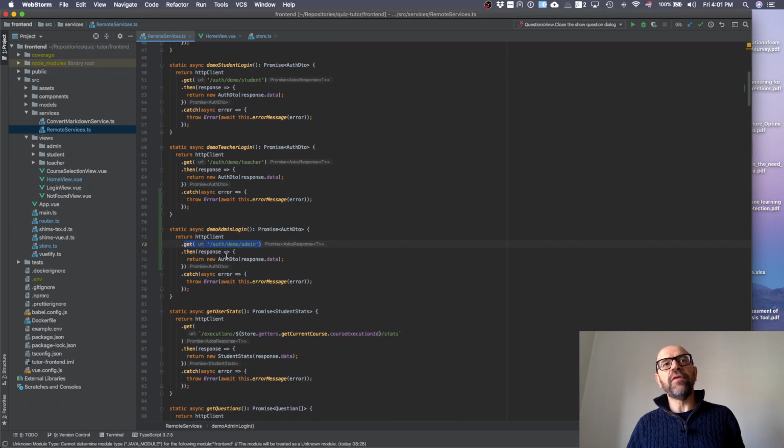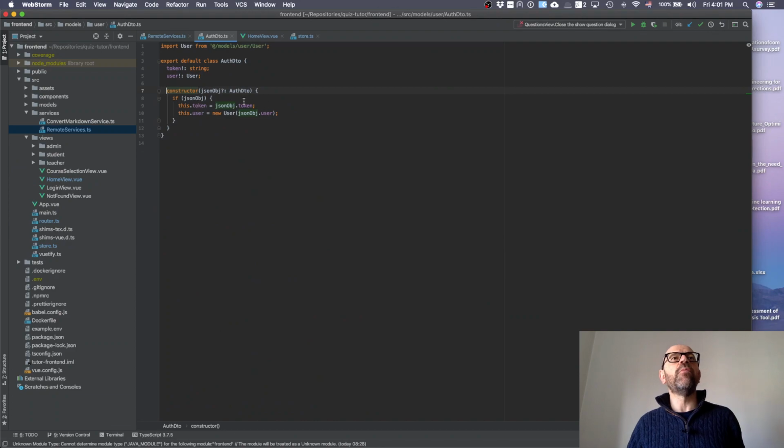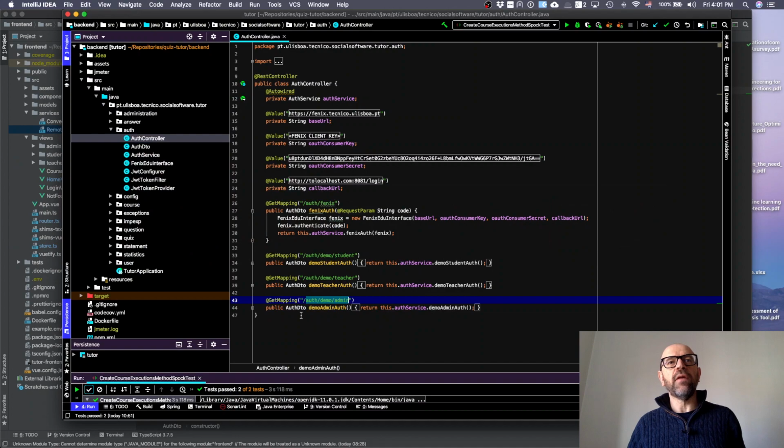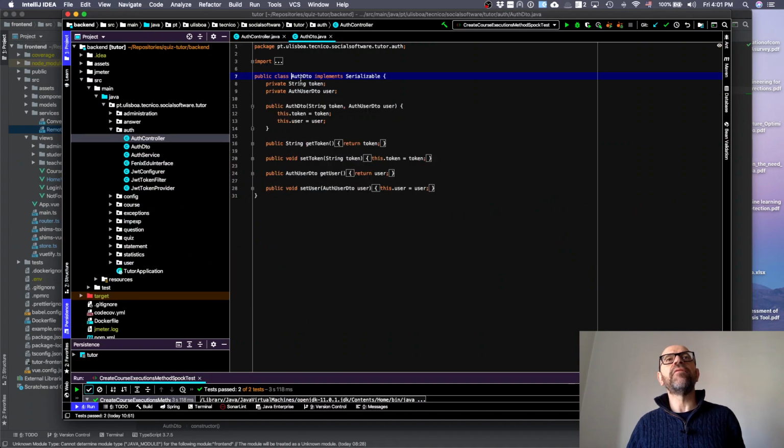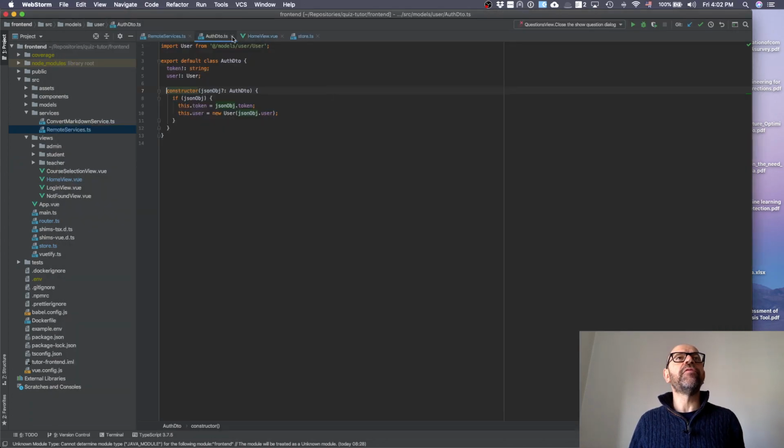I'm receiving this. On this side, I need to have objects that actually represent the DTOs on the other side. So I can observe this, and this DTO basically contains the token and the user, which, if you sync, is the same that is sent on the other side. So the DTOs are used to send information from one side to the other. Spring Boot transforms this into JSON, and then the front end receives it as JSON, okay, as expected. So this is the DTO.